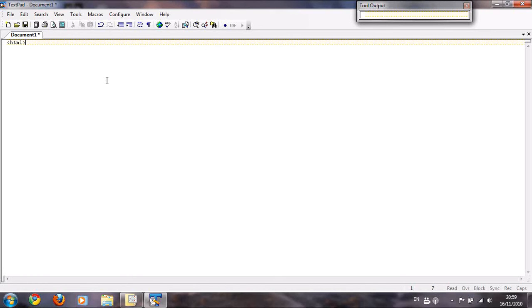Okay, so now we've started our document with our HTML tag. This is how we start every XHTML document. This is part of the skeleton. This is the very start of the document, and at the very end we close this.